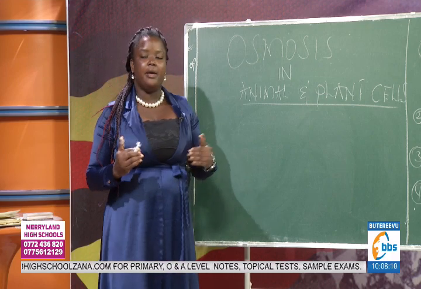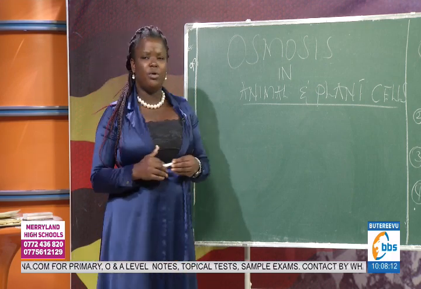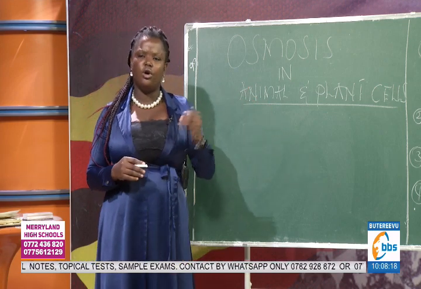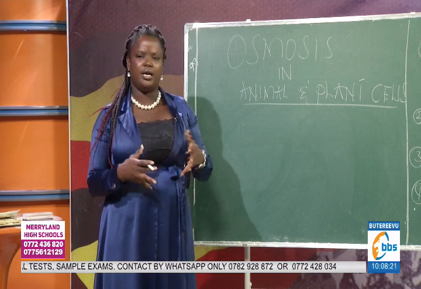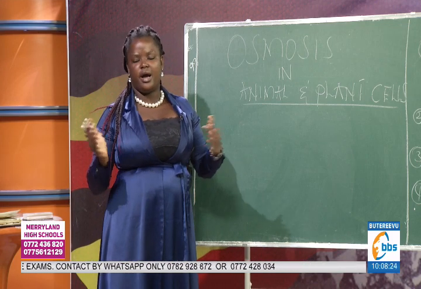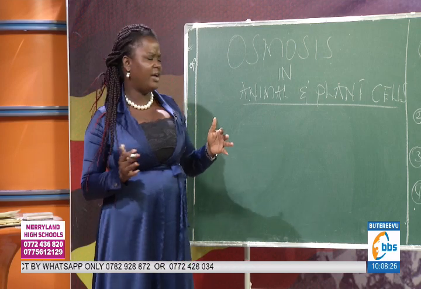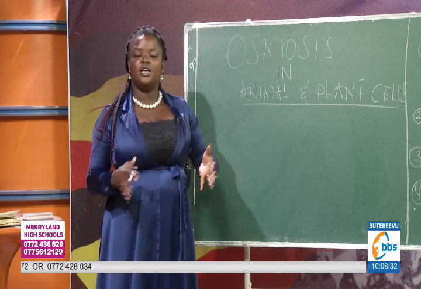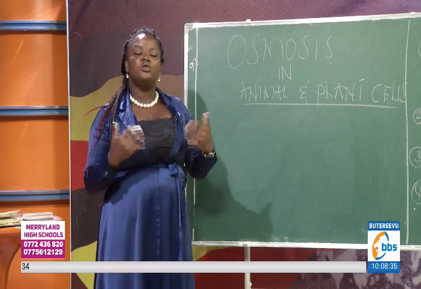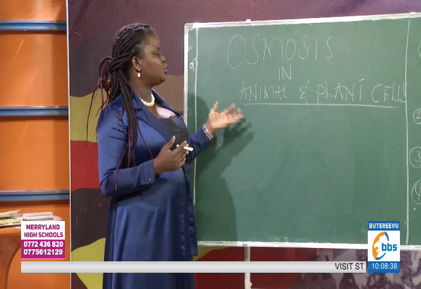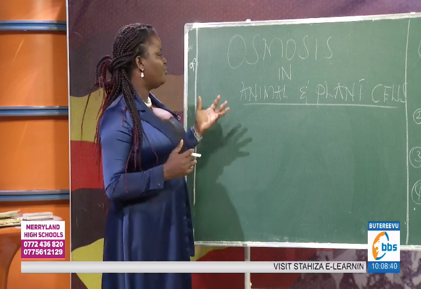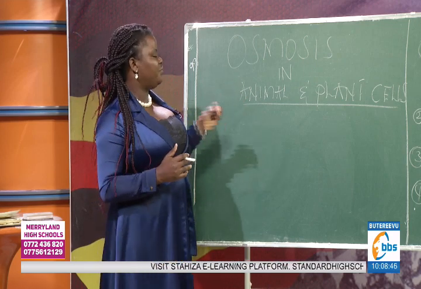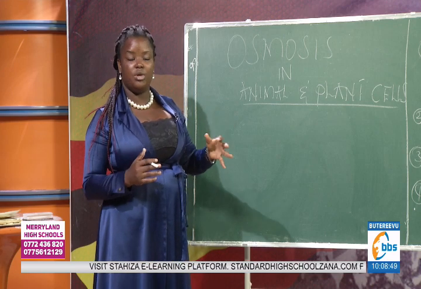But then when I came back last week, I said there's another form of diffusion we call osmosis. And here we look at the concentration of water or the concentration of solutes in a given solution, and how water can move from one solution to another. Whereas in diffusion, we are looking at particles or molecules moving, in osmosis, I said it's only water that moves, or we use the word solvent. So in your definition of osmosis, last week we said it's the movement of water molecules from a region of their high concentration to a region of their low concentration across a semi-permeable membrane.